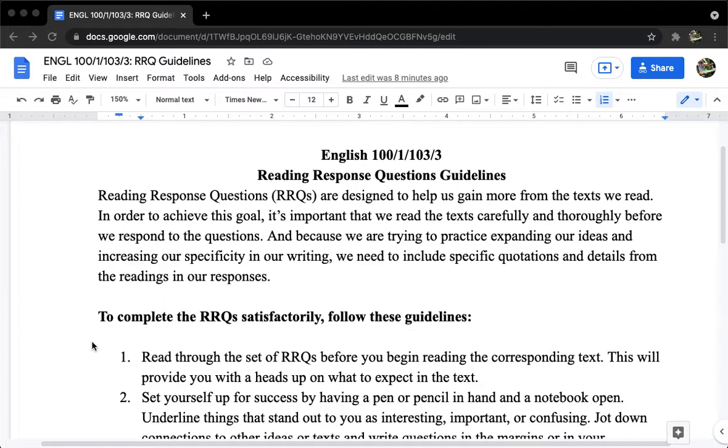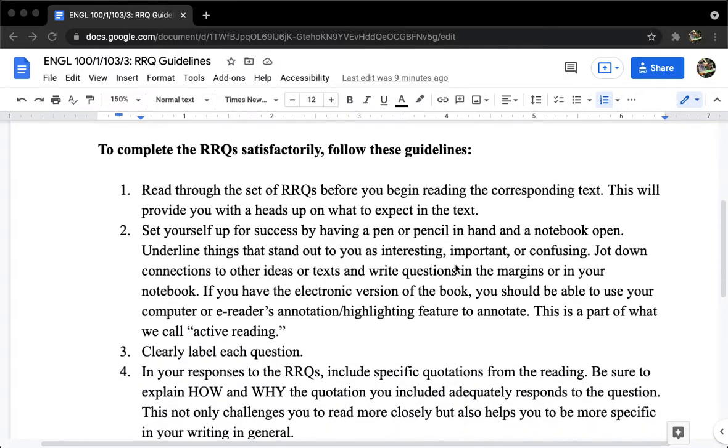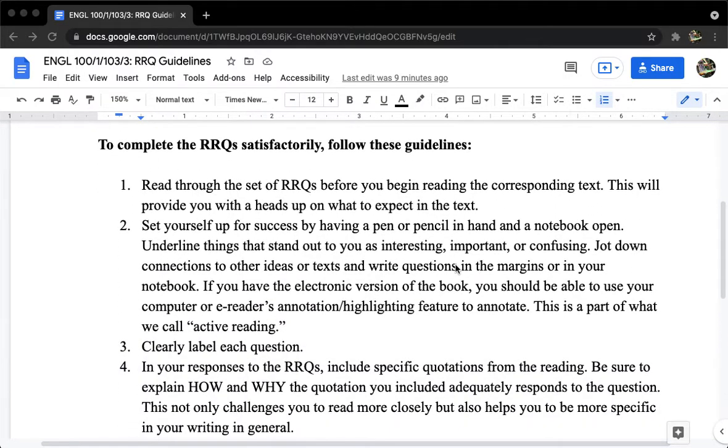concepts or ideas, to help you pay closer attention to some of the finer details of the text, but then also in your responses to be able to not only express your understanding or analysis of these ideas, but to include specific details from the text to show that your ideas are anchored or tied or connected to specific ideas or details in the text. Now, ultimately, this is what we're trying to accomplish in a lot of our essay writing as well. Many of the essays that we write, we're challenged to include quotations from outside readings or texts in order to enhance or increase the meaning of our ideas, right?